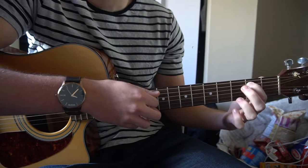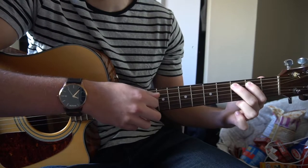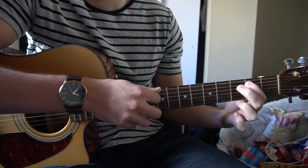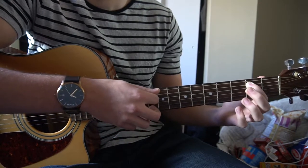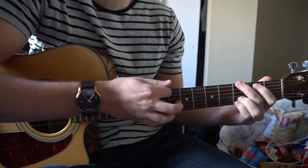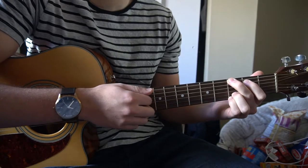So it's pretty straightforward. I'm not going to explain too much detail on that. You can practice that. Really the hard thing is just getting it going fast. But you can start really slow and work your way up, building up speed. Okay, so now as far as the chords, what is played throughout pretty much the entire verse is this.